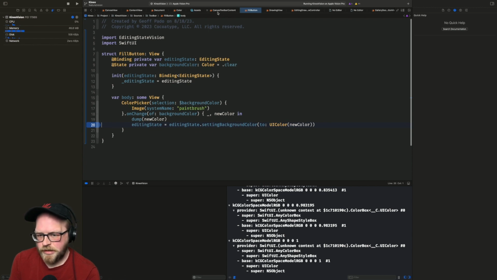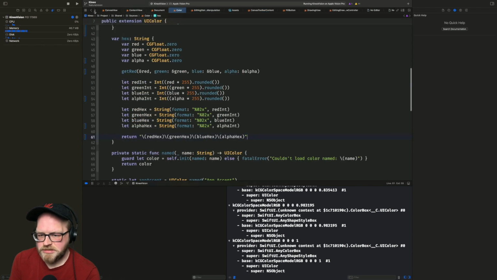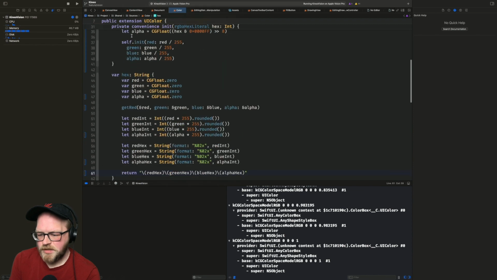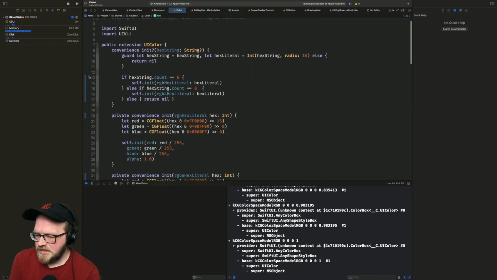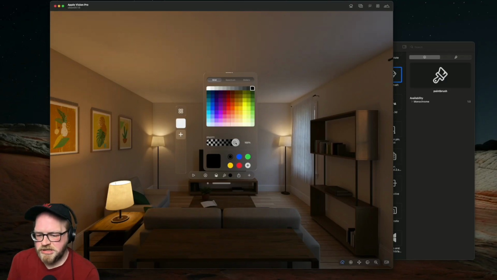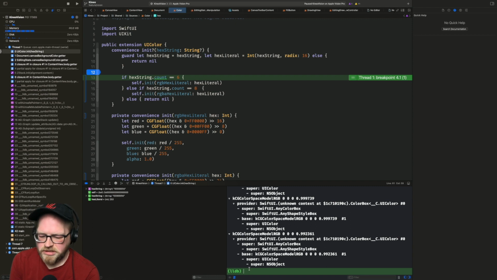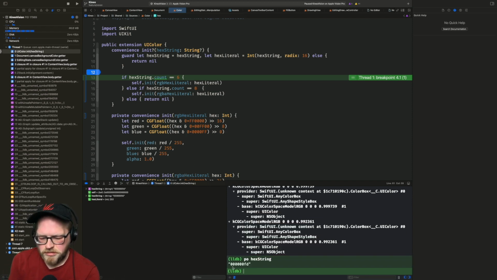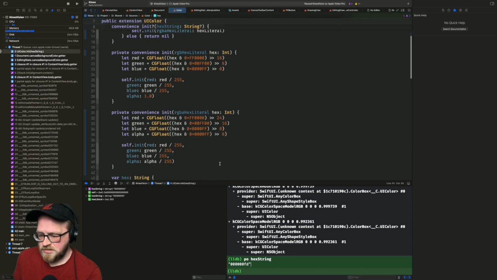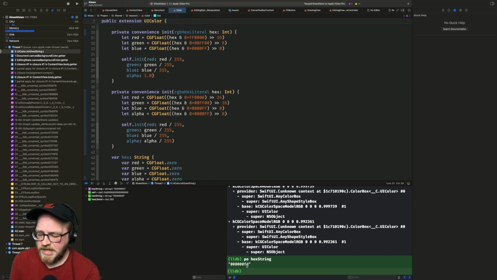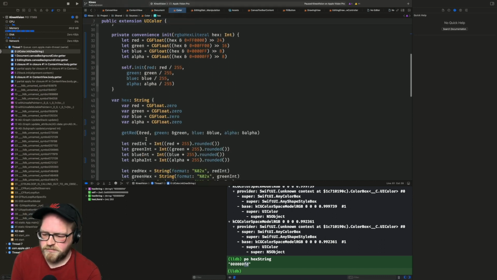So let's go into our... Where was that code? Here we go. Color. I would guess that we're probably going to want to get into here. As we change this, this should do something. Okay, what is our hex string right now? It does look like we've got an 8-character hex string. PO hex string. 1, 2, 3, 4, 5, 6, 7, 8. Okay. So we have 0000 FD.